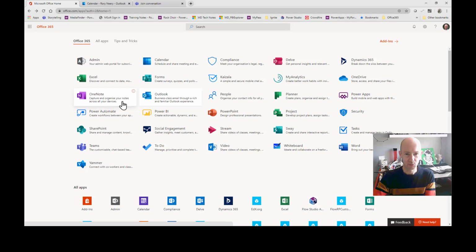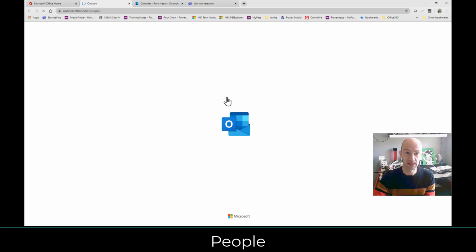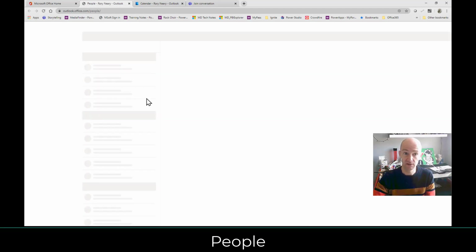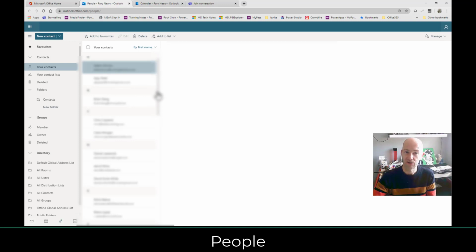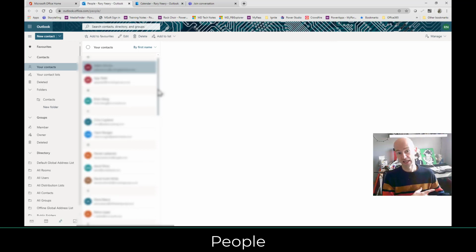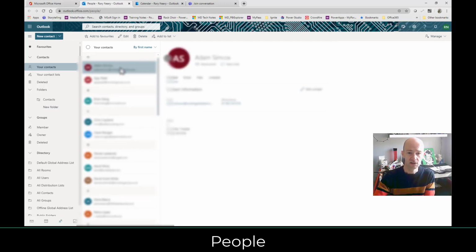So what we've done there is we've moved on to Outlook People. Look, it's just contacts. So I'm going to click on people. It's not something I particularly go to very often. If I do see many people, I'll just blur them out anyway. Yes, you can see contacts and so on. This is just not how I particularly maintain my contacts. Essentially it's just maintained from people that I have contacted in the past, and you can then interact with them, send them emails and so on. So it does what it says on the tin, but in reality it's just the contacts part of Outlook.